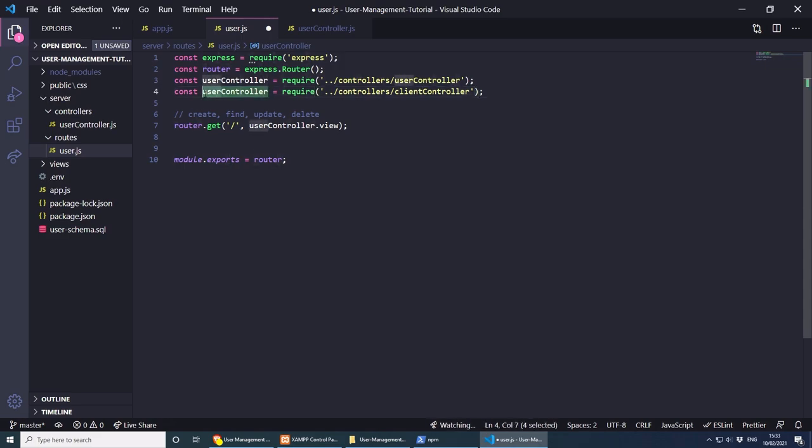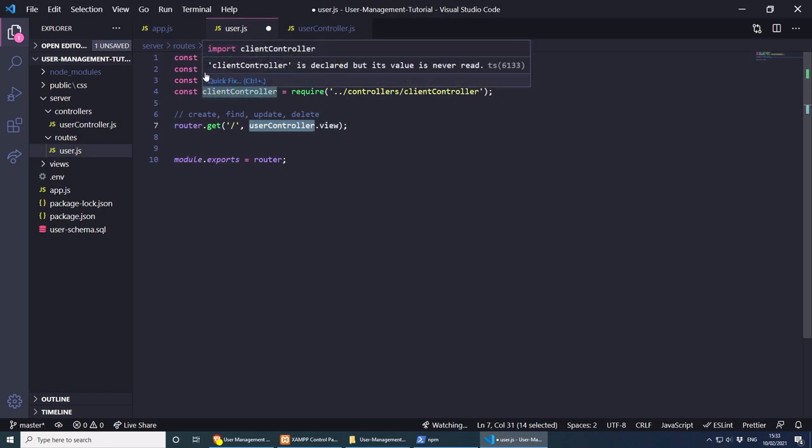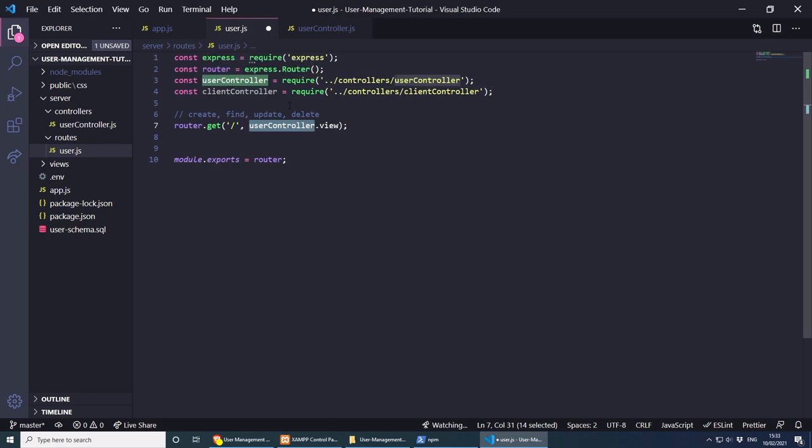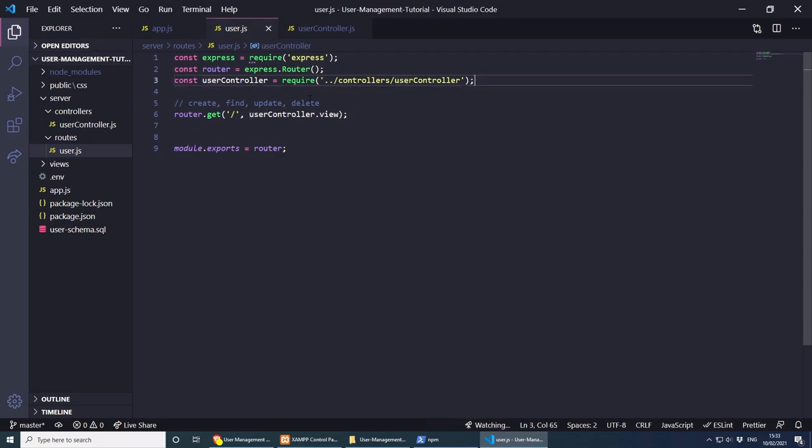You change this to client controller, and then you can obviously copy this in here and have different functions for client controller, or you can even do this for every single user controller as well. You can do different ones, but OAuth is not that big, so I think one controller will be good enough, and we'll just separate it with different functions.